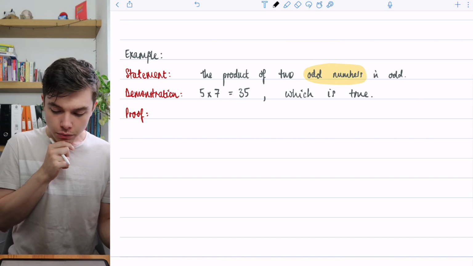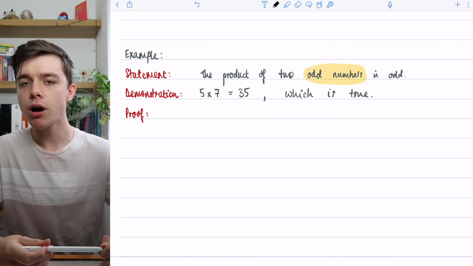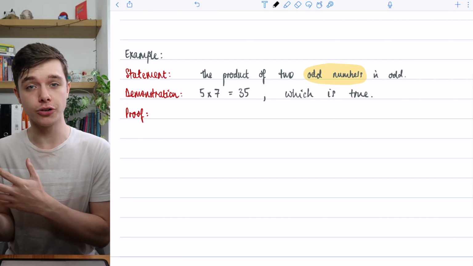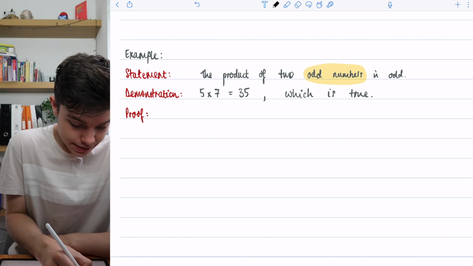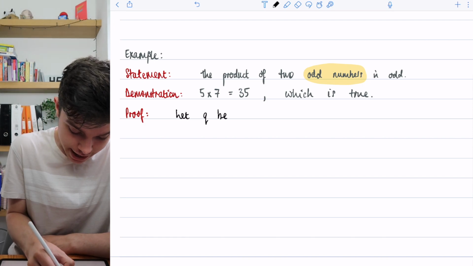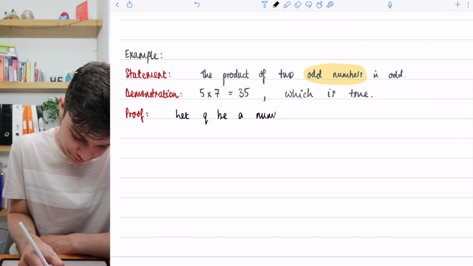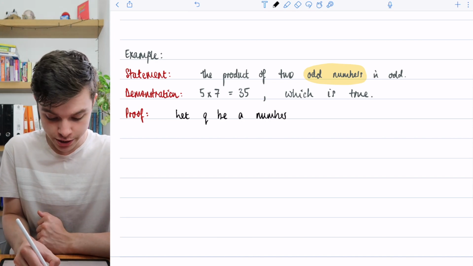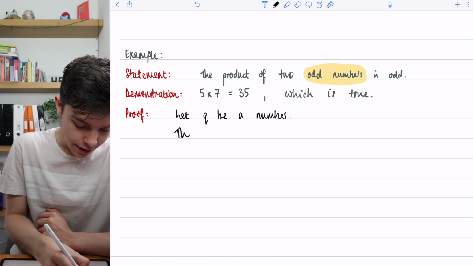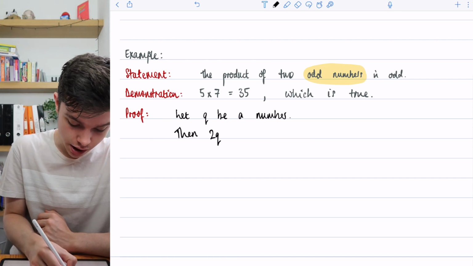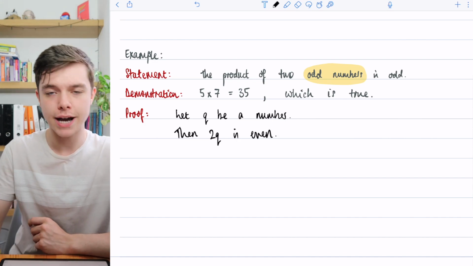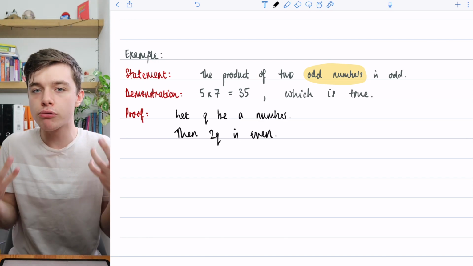If you've done some work at GCSE, you probably remember doing proofs and you consider even numbers and you consider odd numbers. So let me say in basic wording here, let Q be a number, and maybe we let it be a real number. We don't have to go into too much detail at the minute, but let it just be a number. Then we have 2 times Q. That must be even, because we've multiplied it by 2. And we know that's true. We don't need to prove that.